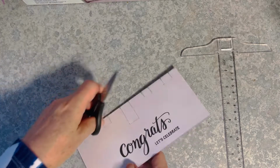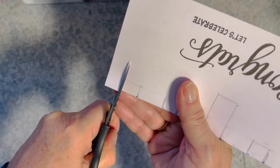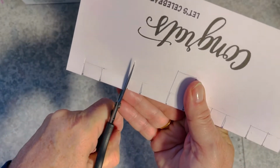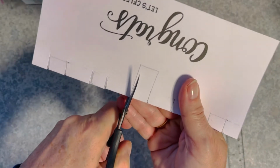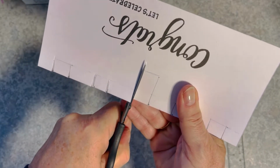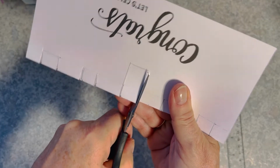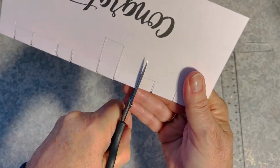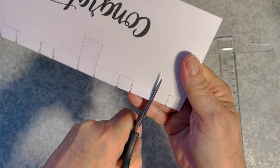I'm going to take some small scissors, and I'm going to cut these lines up. So here we go. It's our first line. Just cut to the line and stop. Then this one you're going to cut all the way down. And again on this side. Just cut there and stop. And this one you're going to cut to the line. To the line, to the line, to the line.